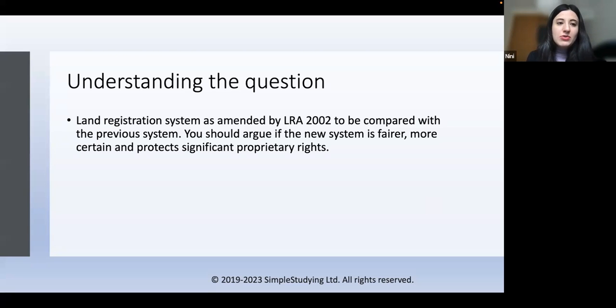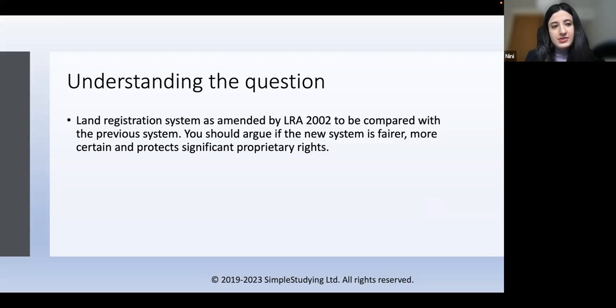It's not about how many cases you know. It's not about how well you understand the law or how many legal provisions you have memorized. No, it's about the quality of your arguments. You need to be able to provide analysis and arguments on both sides of the essay question and answer the question asked rather than write everything you know about the topic.